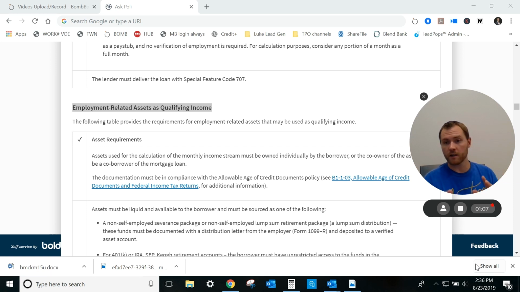We are going to talk about the two different ways that come to the forefront of my mind when looking at this option. You've got your QM option, and then you've got your non-QM option. They each have their pros and cons. QM means a conventional loan, so it's a Fannie Mae conventional loan, and the other one is non-QM, so it's from a private lender. You've got your employment related assets as qualifying income for the QM loan, and then you've got the asset depletion program, as it's called, with the non-QM.